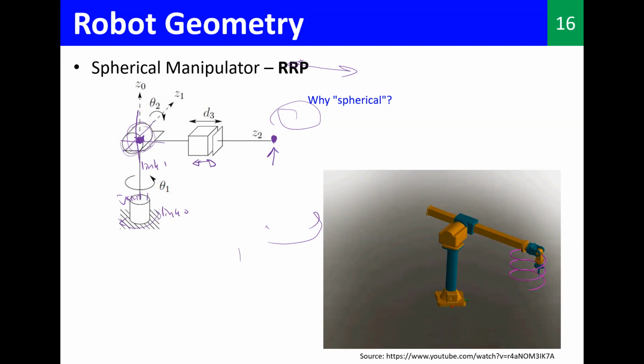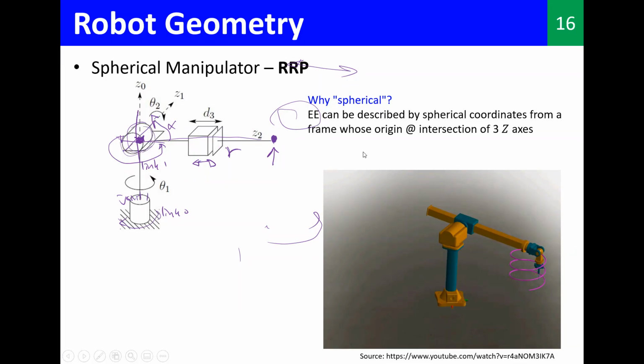I hope you remember. So we have this particular angle theta, and then we have this angle, azimuth angle, you can have alpha or something. And then this is like the radius, right, of that particular sphere. Okay, so that's why we call it a spherical manipulator, right? So basically, we will have a spherical workspace due to this reason, right?